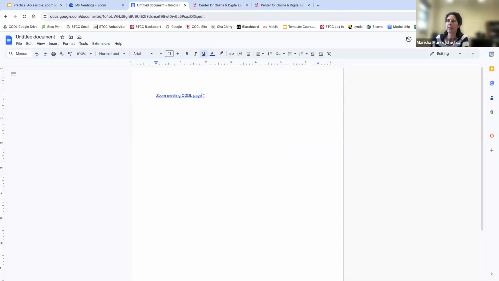Then I can take that link, highlight it, copy it, and put it into the chat in Zoom. I tap enter, and now all of you have access to my descriptive link. On the fly, this is a little bit cumbersome. On the fly, it's easier to get the link just from the address bar. So it does require a little bit of advanced planning. If you know you're going to have a session where you're going to be sharing a lot of links, you may want to create a document for yourself where you have these links prepped and then you grab them right from the document.